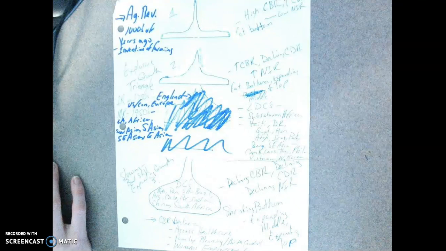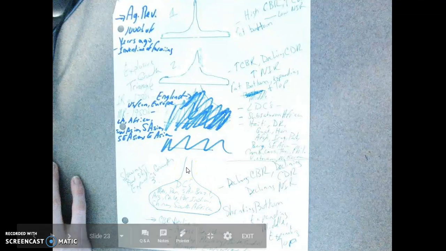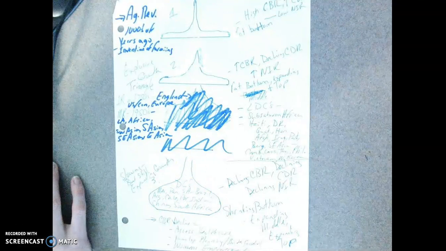Then you have the stage 3 countries. This is the stage 3 again. This is a declining crude birth rate, declining crude death rate, declining natural increase rate going on here. You have a shrinking bottom, an expanding middle, and an expanding top. This is as the crude birth rate declines because they have access to health care, family planning, birth control, and women's empowerment, women getting jobs, which is lowering that crude birth rate. So it's slowing, but it's still expanding here.